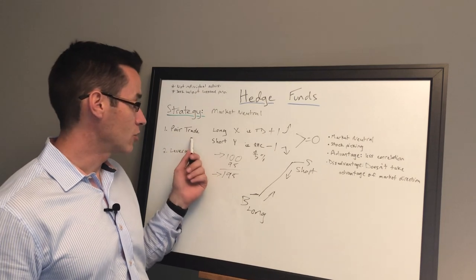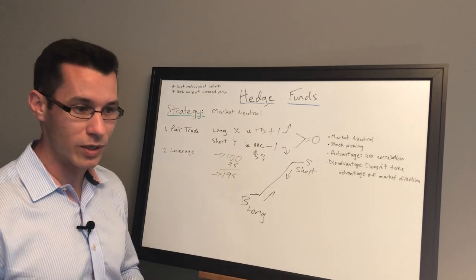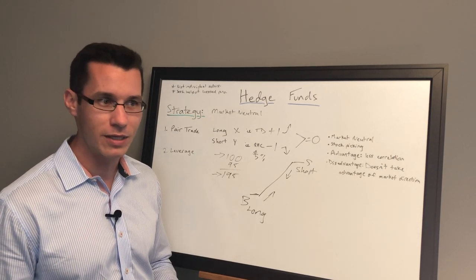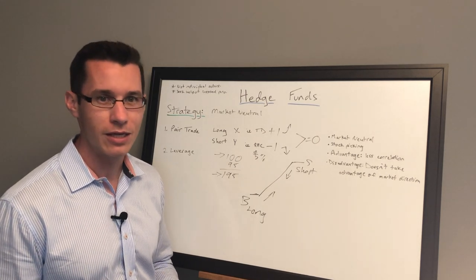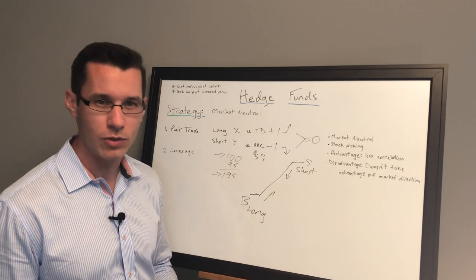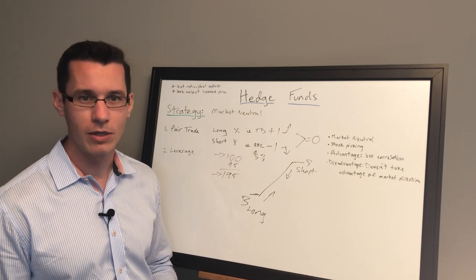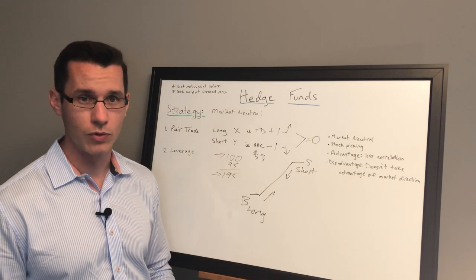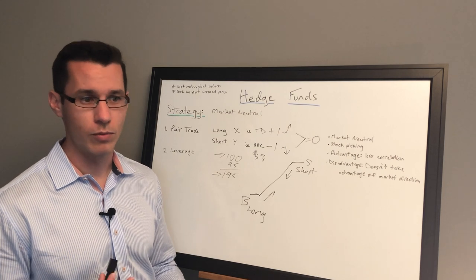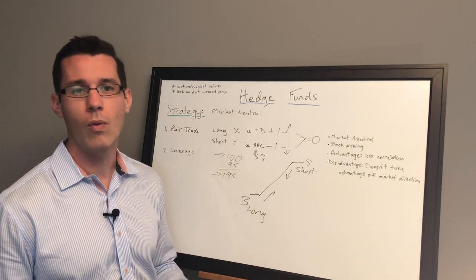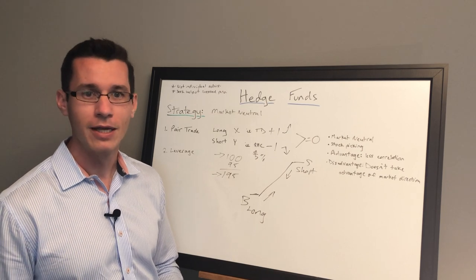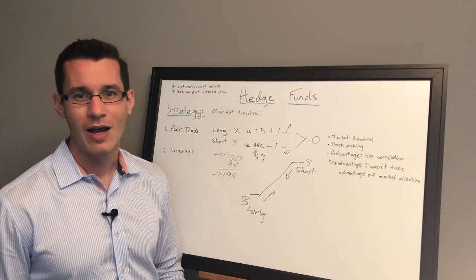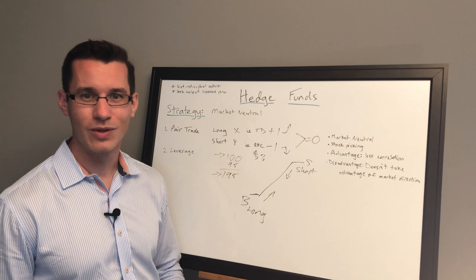So here we are talking about pairs trades, the leverage that they deploy and how all this works. If this makes sense to you, I want you to take the one thing that you got away and I want you to comment below on what that one thing is, whether how it relates to you, what you're taking away from it, what it's left you thinking with. Do you have questions on the topic? So comment below or send us an email. Get involved in the conversation. Let's have more discussions. We're going to talk about more hedge fund strategies as we go through this. And there's lots more - convertible arbitrage, long bias, a whole whack of other strategies that you can learn about. And we'll talk to you soon about those. So again, I'm Trevor Dale, founder of TK Dale Wealth Management, creator of Million Dollar Mortgage. I hope you found this educational and I will talk to you soon. Have a great day.